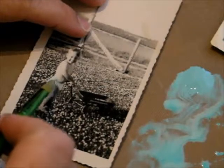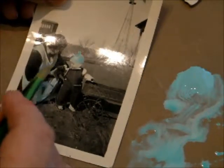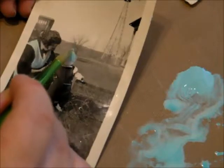I'll let that dry, and then I'm going to come back and give it another coat once it's dry. This one's dry. Now when you go over the second coat, you have to go very lightly, otherwise you'll re-moisten that first coat and it'll give you problems. So very lightly go over that. Don't scrub at it too much. You can always go in and add a third coat if it's not dark enough for you. This isn't meant to be perfect, it's just to give it a little bit of color, a little bit of fun.